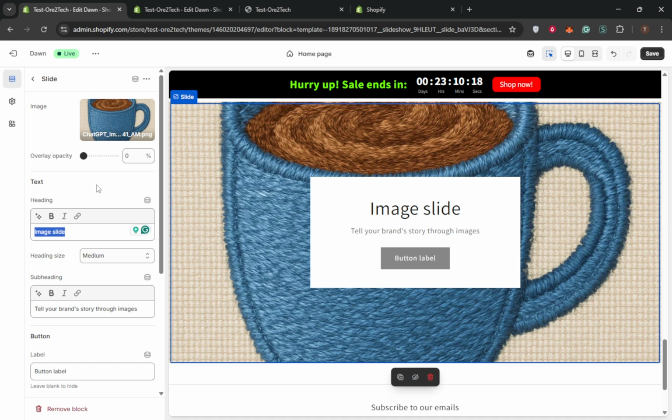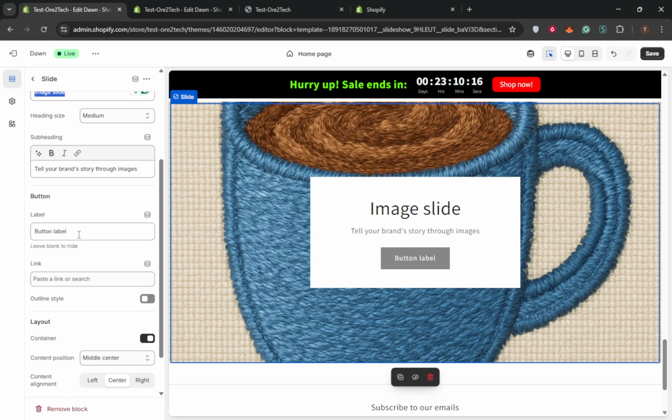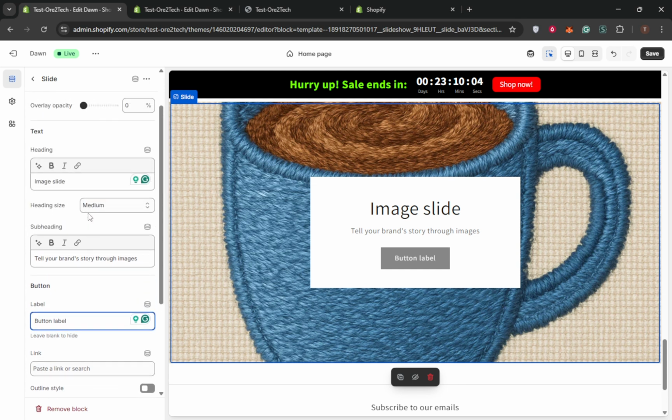Choose your transition style, such as fade or slide, and set the slide duration if autoplay is enabled. A moderate interval helps users read your message comfortably. You can also toggle arrows and dots for manual navigation and consider enabling pause on hover for better usability. If your background image is busy, increase the image overlay opacity to improve text contrast and readability.